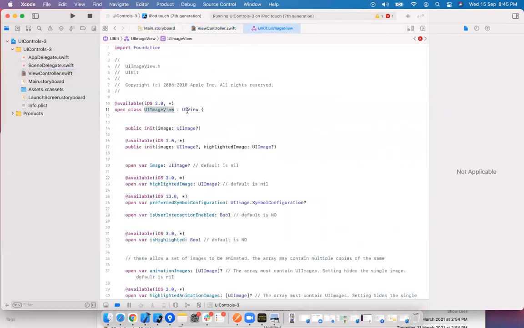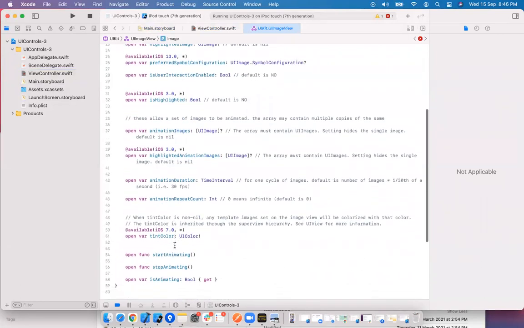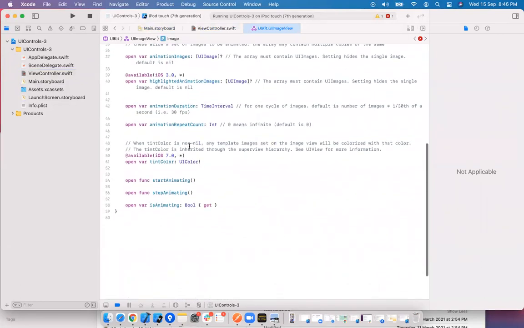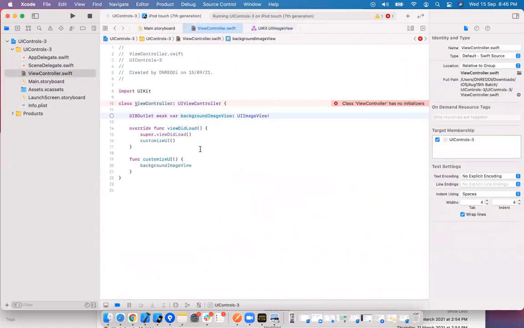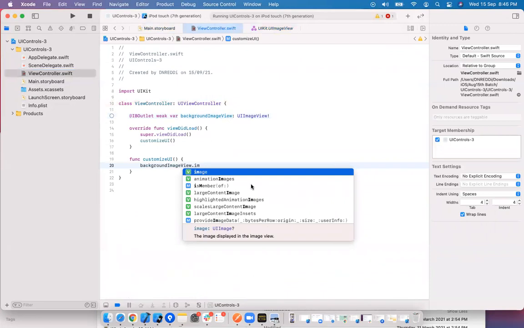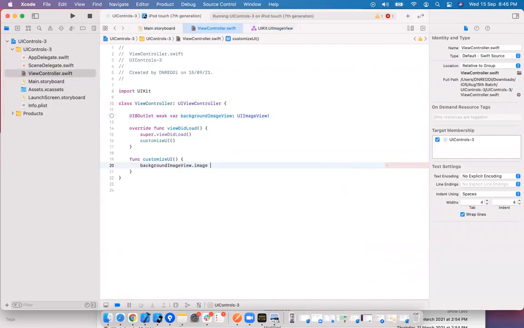There is no UIControl. It is a subclass of UIView. The image view has some properties like init with image, highlighted image, and isHighlighted. These are the variety of properties we have. Let me access one property, that is image. The type of that image is UIImage.